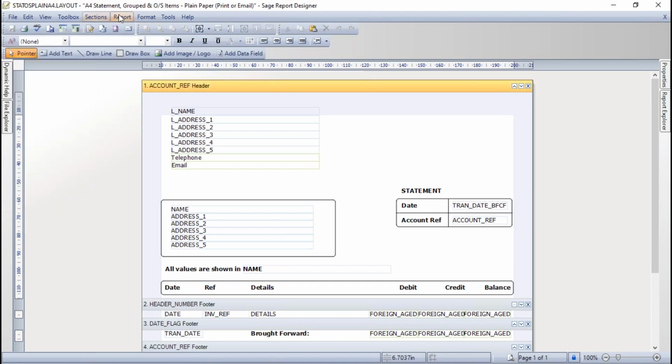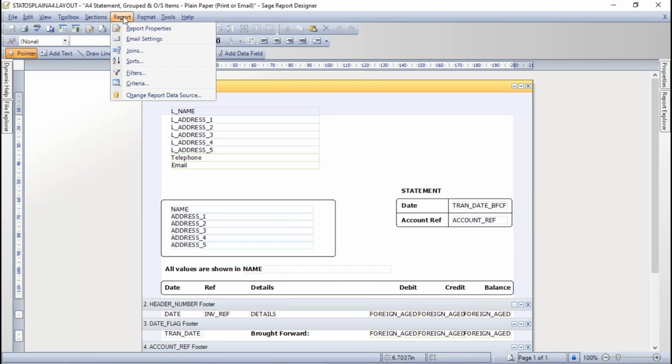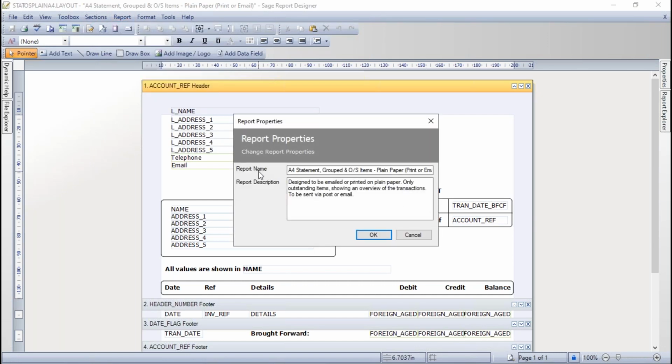What you can also do is go into the report option, and you've got report properties. So when you're on your list of statements, you can change the report name and the report description. So these options here, let's say I wanted to put my name in just so you can see that.